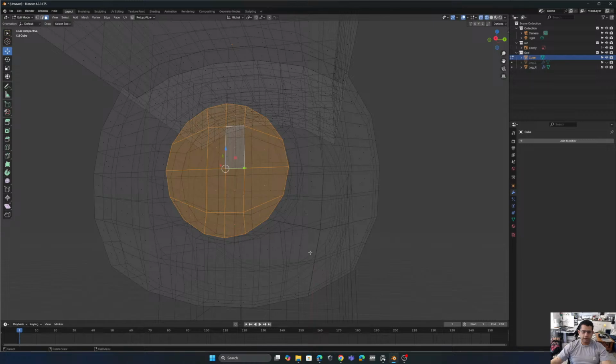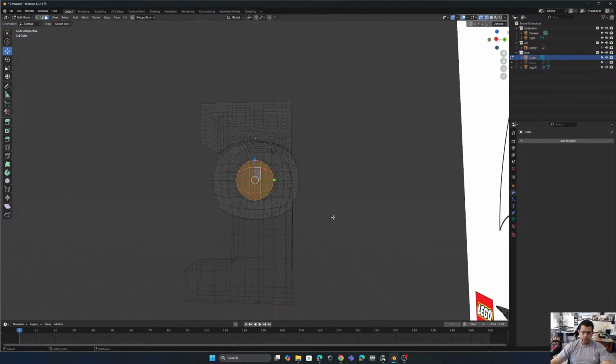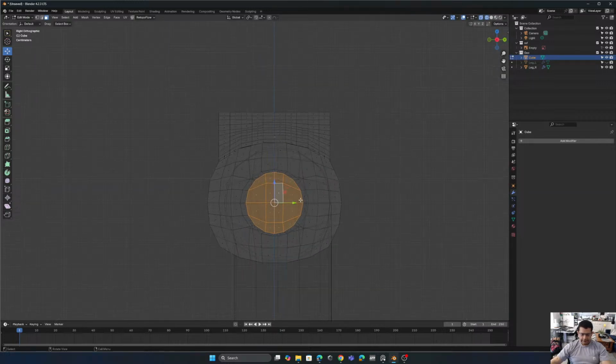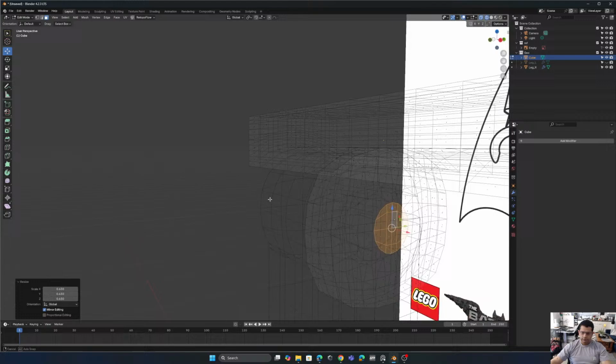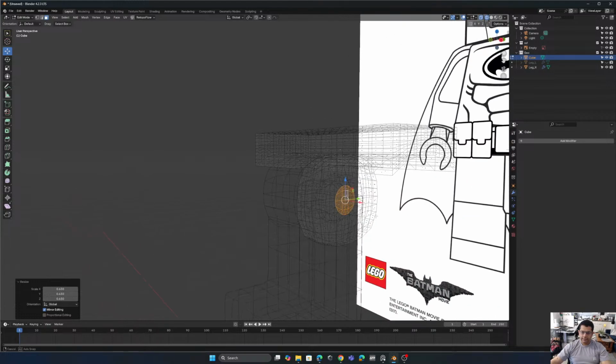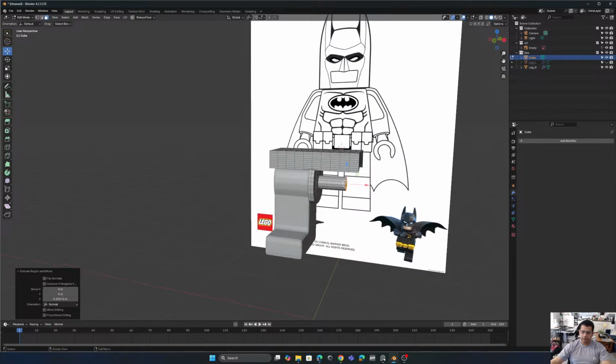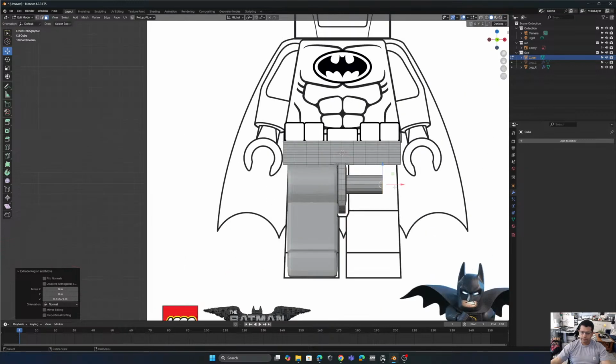So we're going to press Ctrl Z to go back one step, and we're going to scale it a little bit to match the size of the leg hole. When we already have that size, we're going to extrude it, and we have this shape over here.